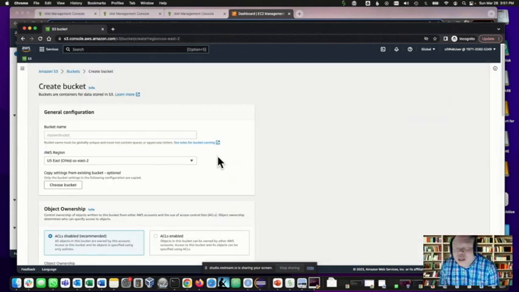One of the unique things with AWS is every bucket across their whole system has a unique name, at least based on my understanding. So if I create a bucket name now, nobody else using AWS can use that name. All right, let's see.